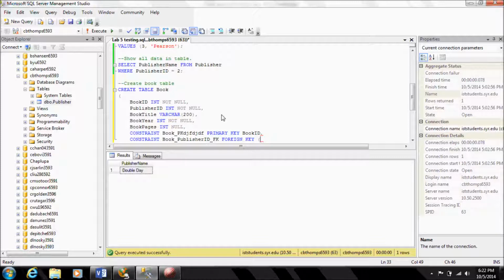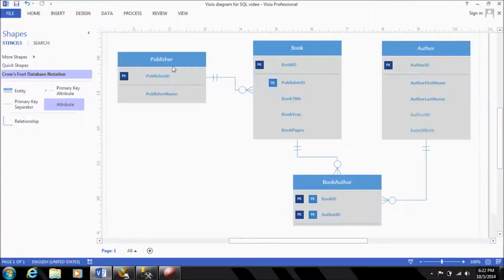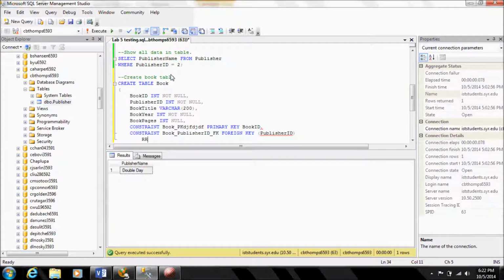And what column will be the foreign key? The foreign key is going to be publisher ID. Now we need to tell it what table it's referencing and what field it's referencing. So in Access, you'd be using the GUI, the relationships window, to drag the field. If we were dragging this in Access, we would drop it here on publisher ID. So let's do references, publisher table, publisher ID column. So you have to tell it both the table and column. Okay.